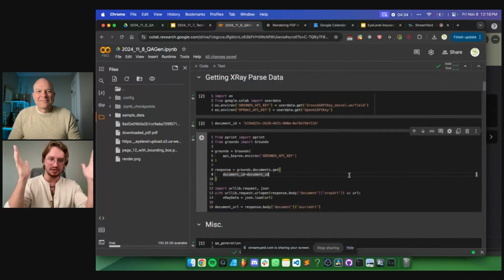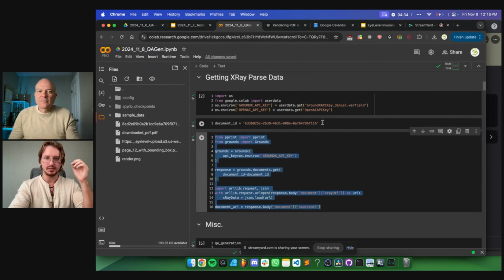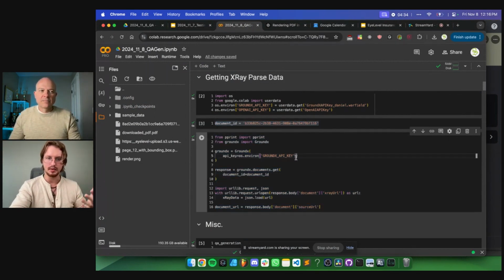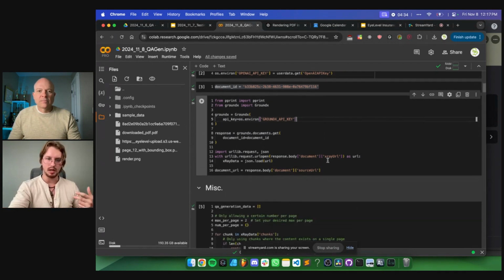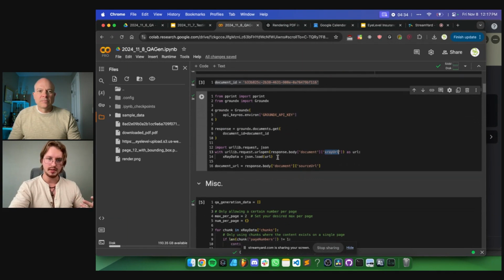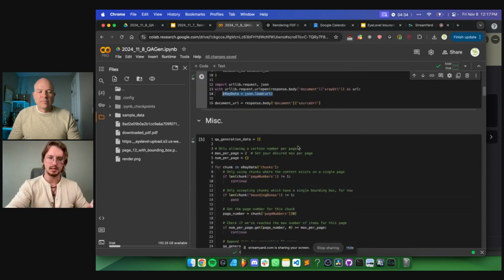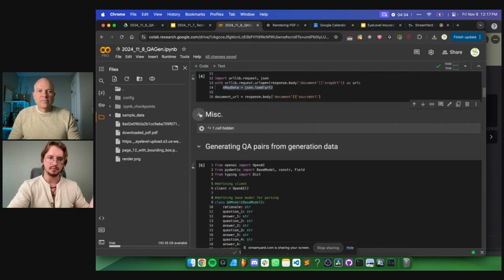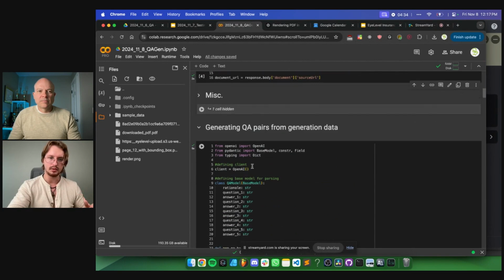So I uploaded this one document, and here I'm saying this is the document that I uploaded to GroundX. I'll document this code a little bit, and we'll be sharing the code. I'm going through it from a really high level, and if you're interested, you can dig in. Basically, we uploaded a document which has been parsed by X-ray. So we have this X-ray data, which is basically a list of all of these semantic objects. I have some quality of life stuff for rendering.